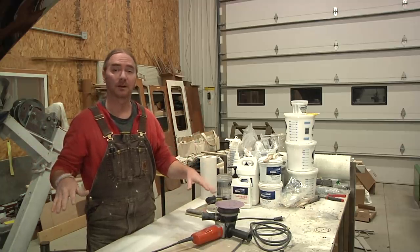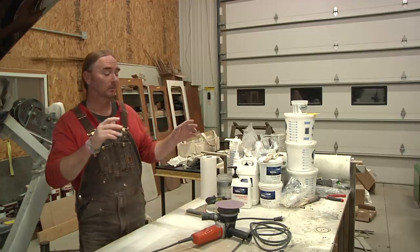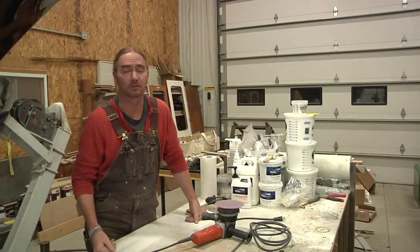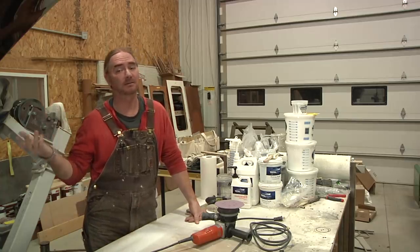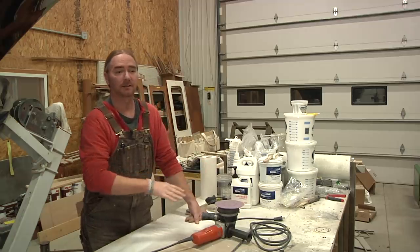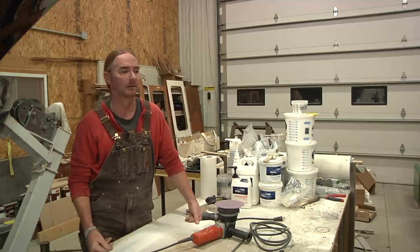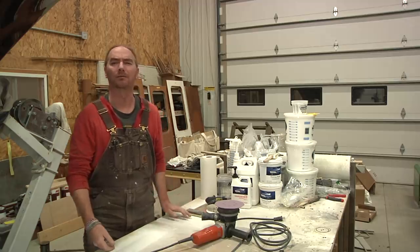But if it settles on the ground, you go walking, you kick that back up. So you come in the next day, you figure, well, I haven't done any sanding, so you're still walking around the shop doing whatever, you don't have your respirator on, and you're still kicking this stuff up in the air and breathing it in. So dust collection right at the source is extremely, extremely important. And that's something I've become more wise to now that I'm getting older and I have a few more mouths to feed. I want to make sure that I'm around for as long as I can be.